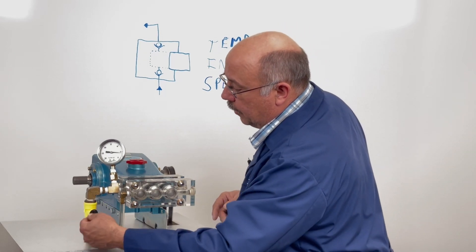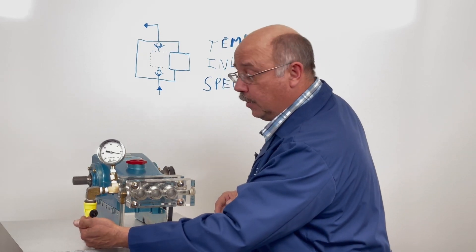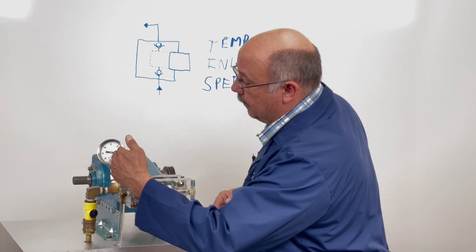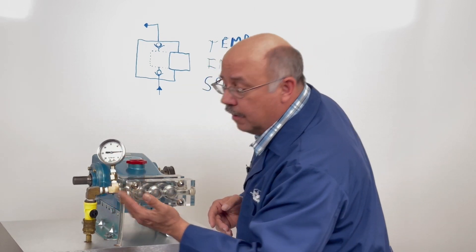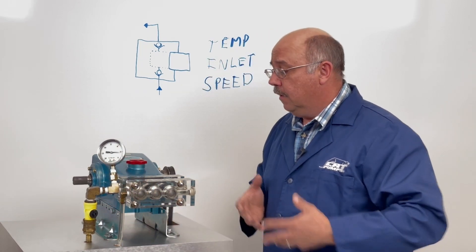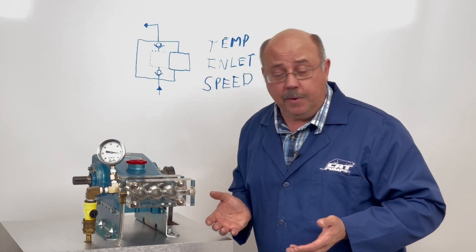This is our inlet line. We're going through this valve that I can change the restriction on coming through and we have a vacuum gauge so it's running around four or five inches of mercury here which is within the spec rating of the pump.